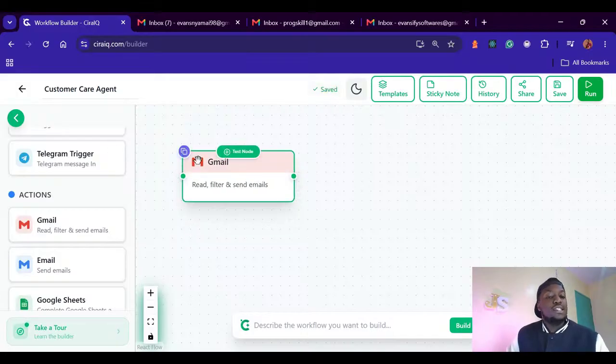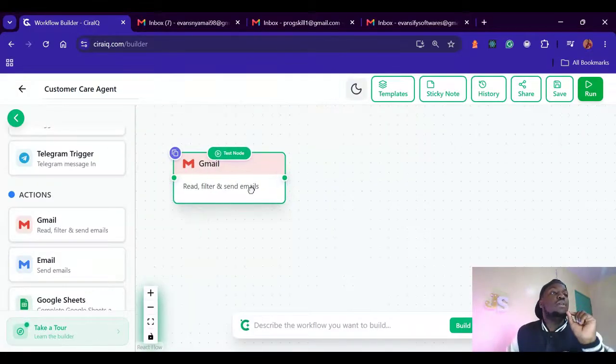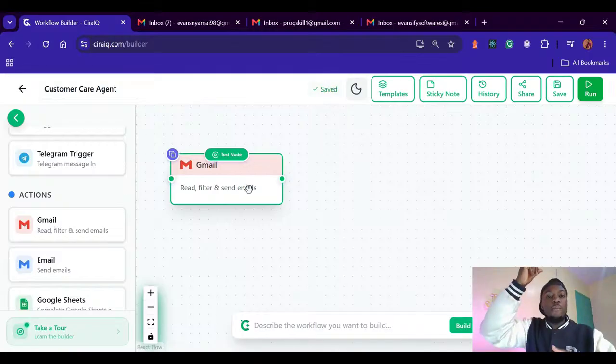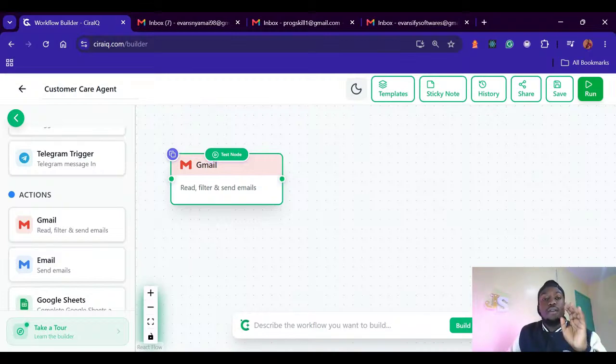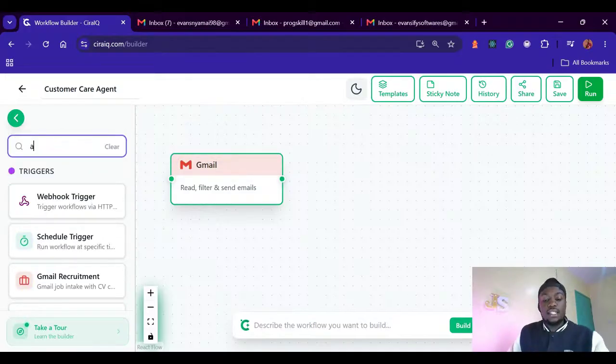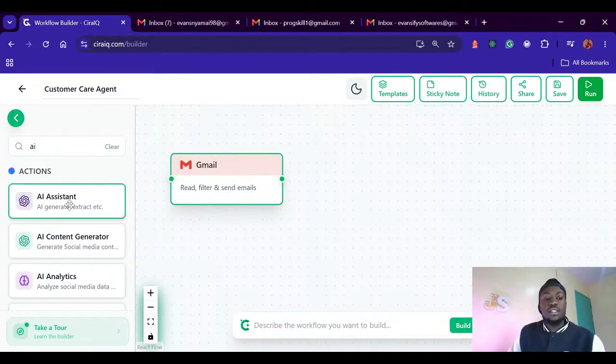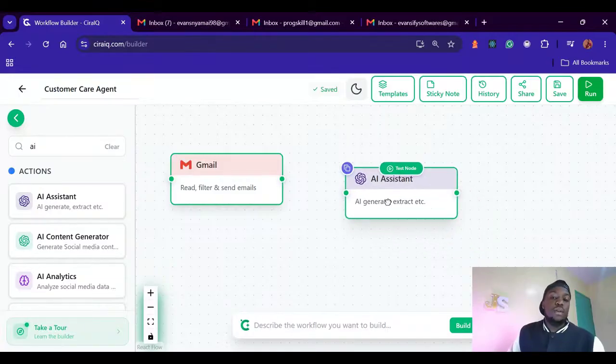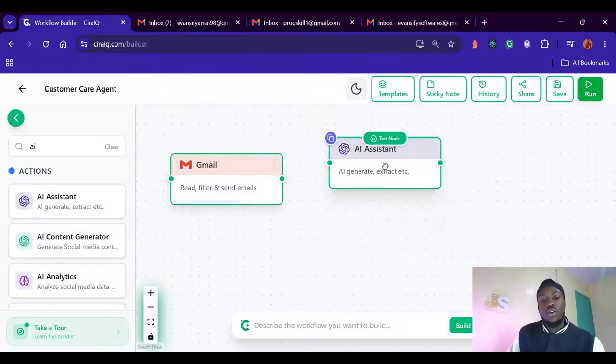The first node that I need is the Gmail node because I'm going to fetch all my emails that come to a particular email. Then I'm going to route them to different teams whenever necessary. So I just need the Gmail node. Then I need the AI assistant. You can just search for the AI assistant node. There are so many AI nodes right here.